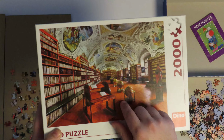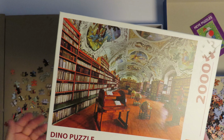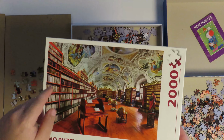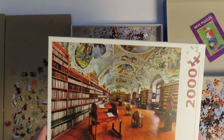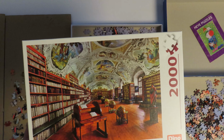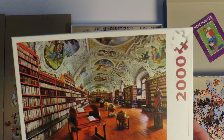We have the groups, 1 group, 2 groups, 3 groups, and then we have to make the decision, okay, which group are we going to work on now? If you have already done the border, maybe the border will tell you, you can do this, or you can search a smaller group inside the bigger group, for example. In this case, it will be difficult, and you work there. Or you decide, no, I want to start with this part of the puzzle, and you start working from there.